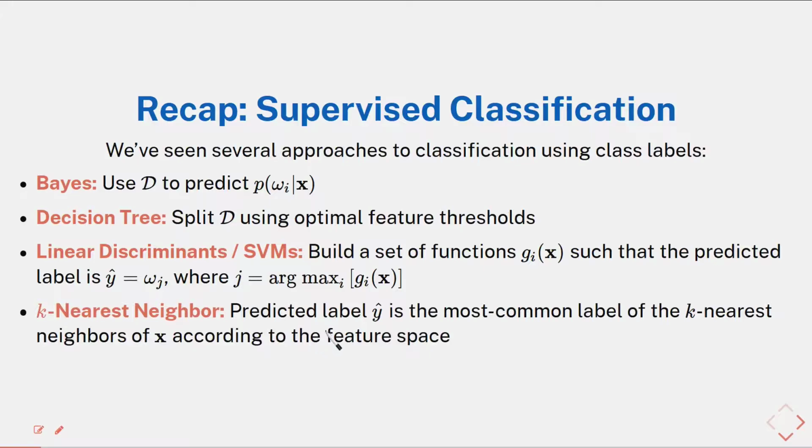In K nearest neighbor, you don't do any sort of modeling, you don't do any sort of parameterization. You essentially say, I'm going to look at the K nearest neighbors for each sample, and I'm going to assign the sample vector X, which I measure, to the class associated with the K nearest neighbors, or the most common class among the K nearest neighbors.